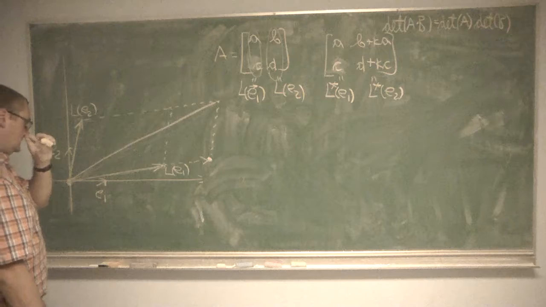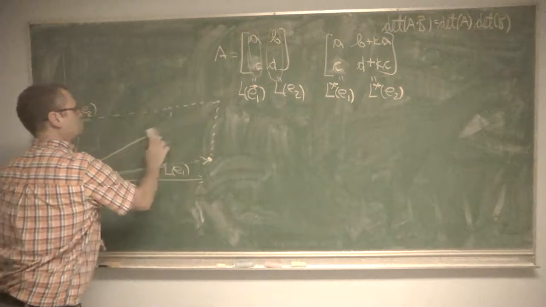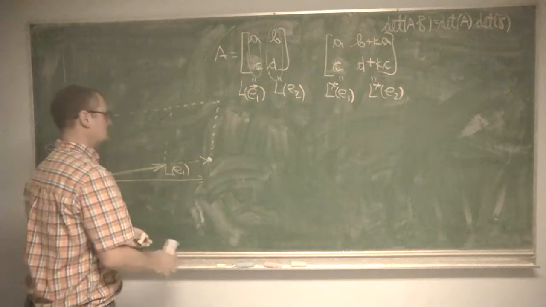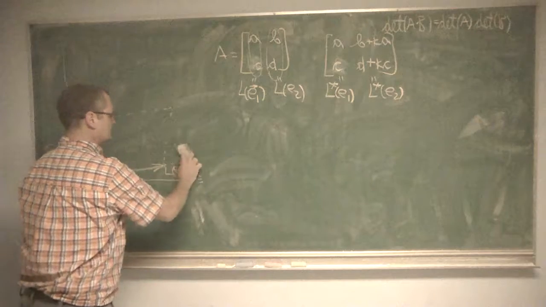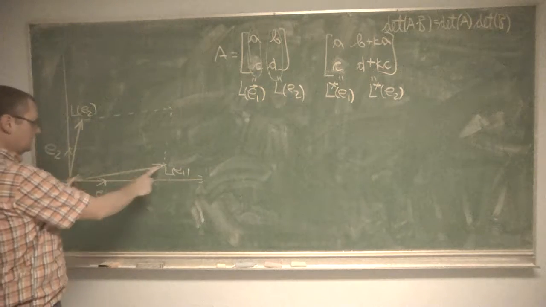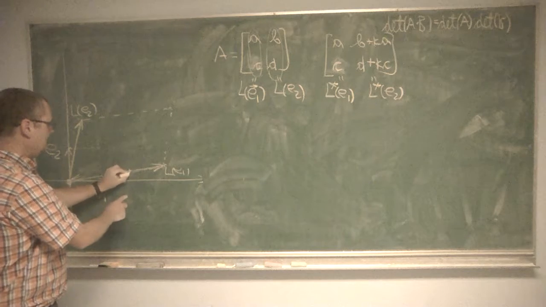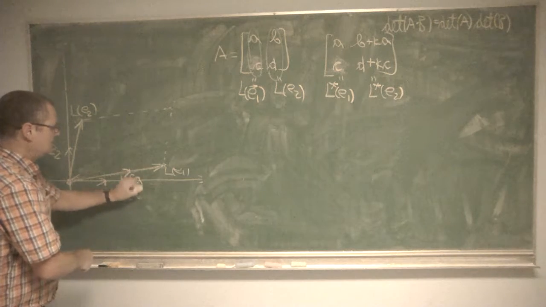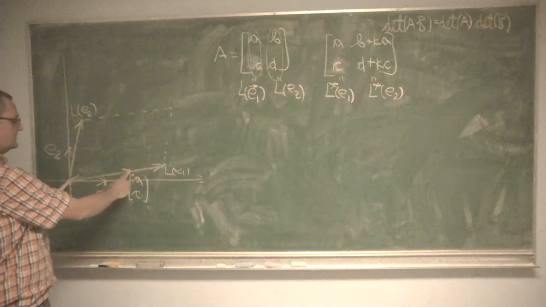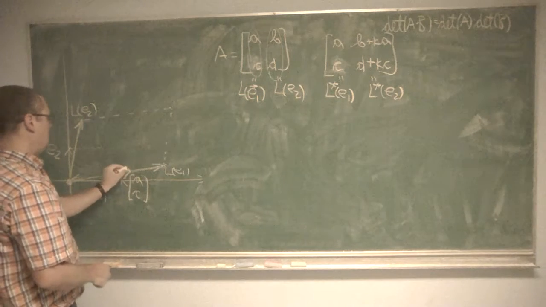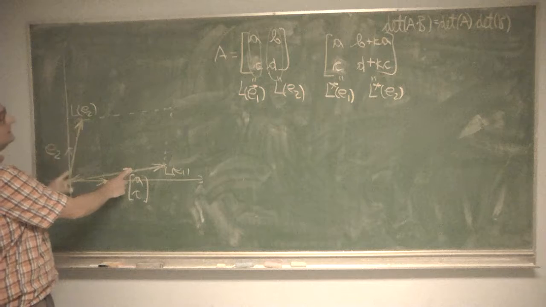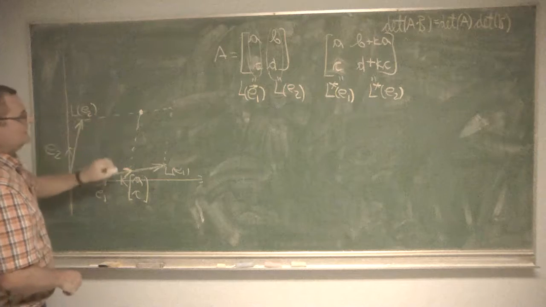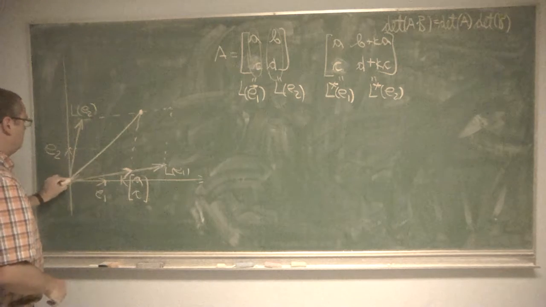Actually, you know what? Instead of K being 1.5, let me take K being some smaller number, let's say 2/3, so I shrink. So instead of L of E1, I take here K times vector AC, in other words, K A, K C, so that's 2/3 of this vector, and then I add BD, okay, all right, and I get this point. So that's my L star of E2.